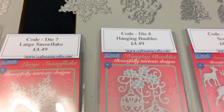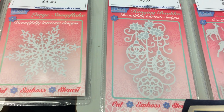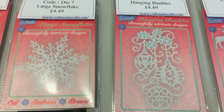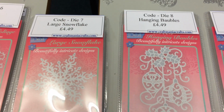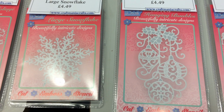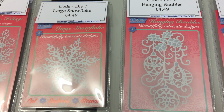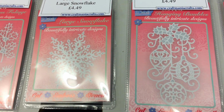Now this one, warning here, we have actually bought up all of the stock our supplier currently has on this one, and it isn't a lot at all. So if you like the look of this one, get it while we've got it. That also applies when you're looking at the bundles. When this one's sold out, so will the bundles be. So please don't hang about. If you like the look of this one, really do get it quickly. Sadly, with our suppliers, sometimes when these go out of stock, we literally can wait months upon months for them to come back in stock. So if you like it, please don't hang about.